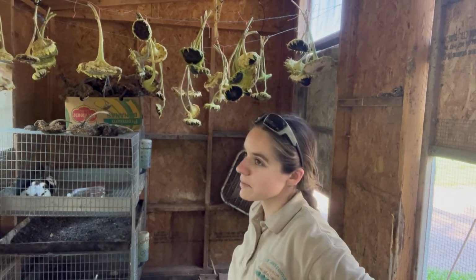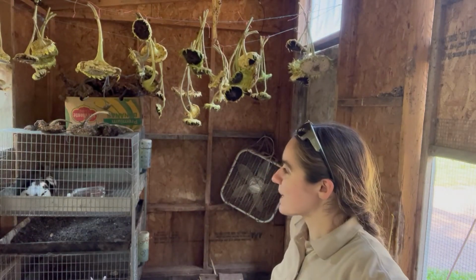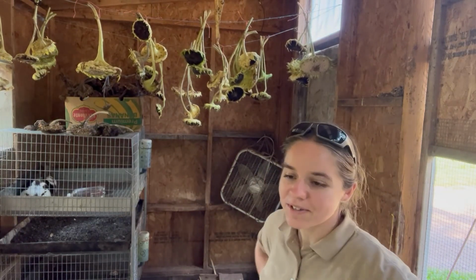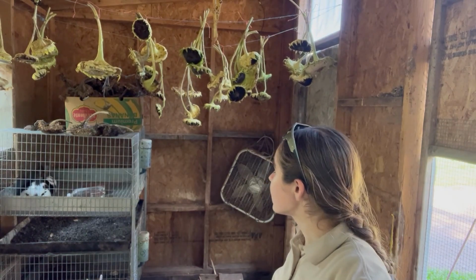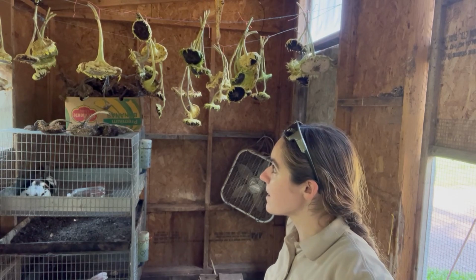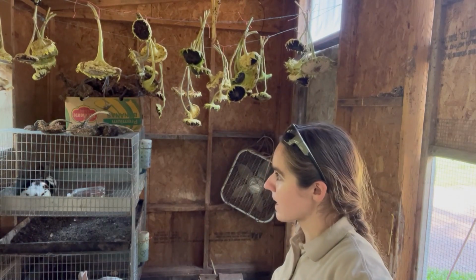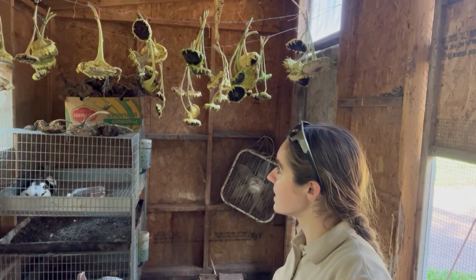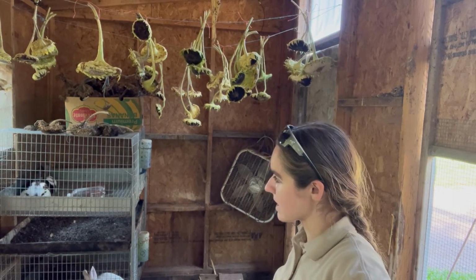Most of the sunflowers that we grew this year, we didn't actually plant the seeds. They were just seeds that wintered over from last year. And then the plants just started growing, so some of them we transplanted, and others we just let grow where they came up. Found that the ones that we let grow where they came up were a lot bigger. They did a lot better than the ones that we transplanted.